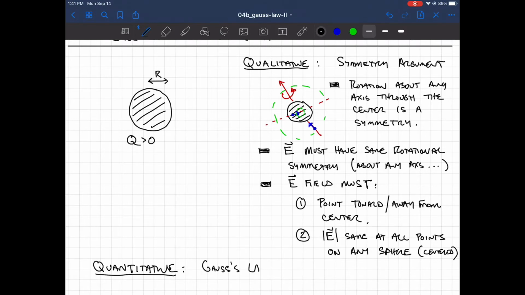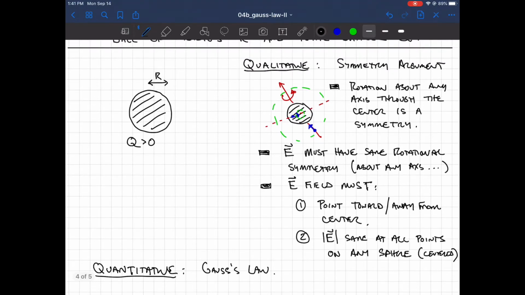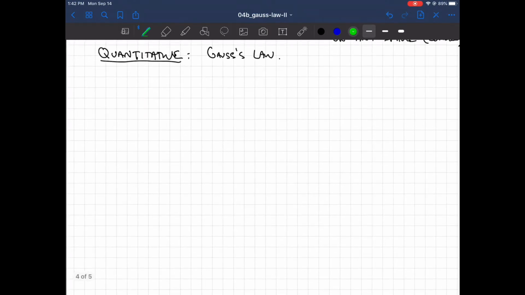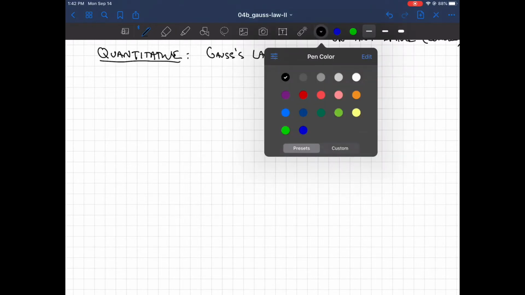So, Gauss's law. In this case, we actually need to do Gauss's law twice. The reason is that it will be a qualitatively different situation doing Gauss's law outside, where I can draw a sphere outside, than it will be for drawing one inside. So maybe I'll just redraw it here. Gauss's law, do it twice. So let's do the outside first.